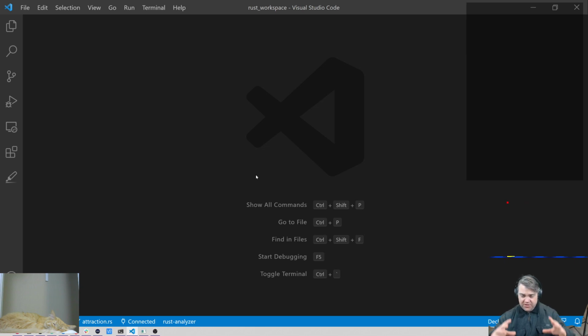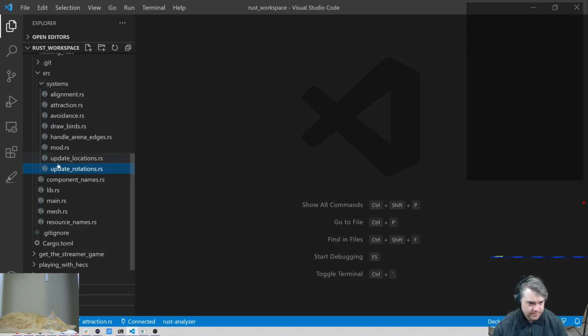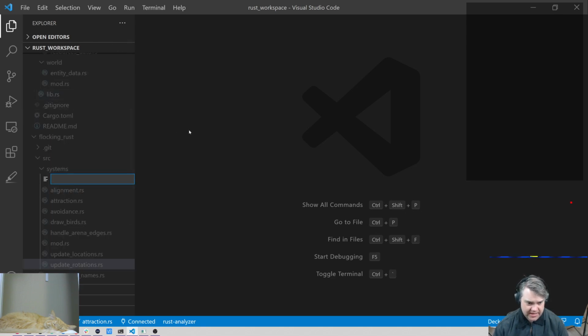Next thing, I want to visualize appropriately what the sight range around everything is. So I want to create another draw system. This will just put a circle around maybe just the first one, I don't know if it matters. Or maybe it'll be all the little circles around them, like the different ranges. So I want the visualization. Visualize ranges.